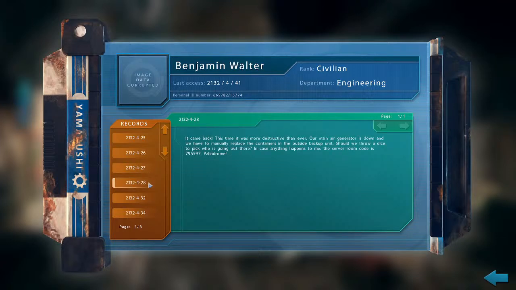it came back. This time it was more destructive than ever. Our main air generator is down, and we have to manually replace the containers in the outside backup unit. Should we throw a dice to pick who is going out there? In case anything happens to me, the server room code is 795597. Palindrome. Okay, let me write that down, because my brain doesn't remember things anymore. 795597. Palindrome. Should have known that.